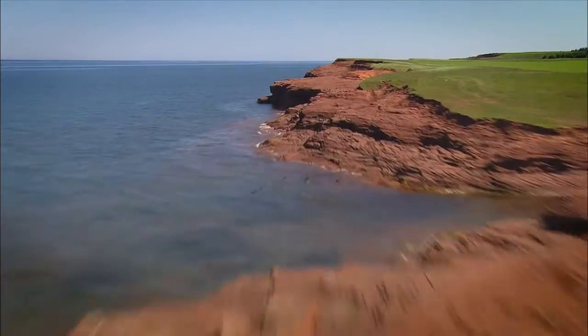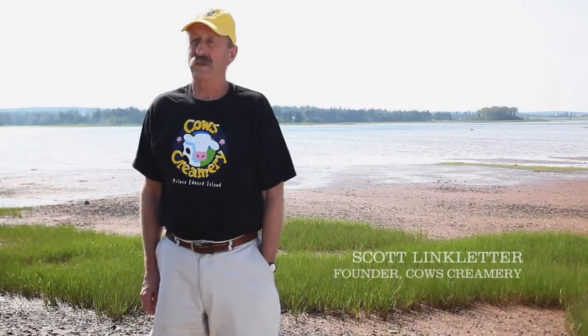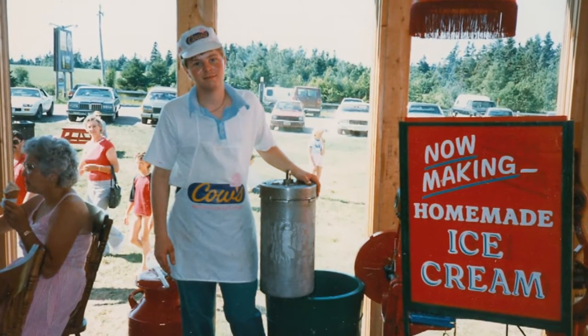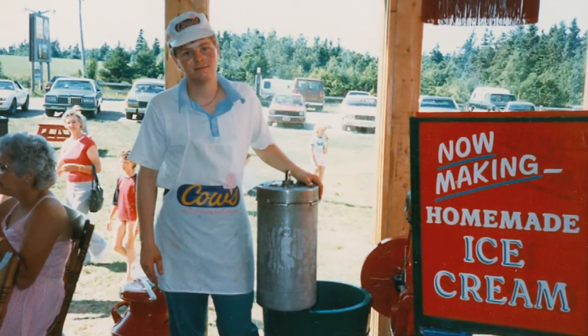We just started with a couple of people in 1983. We had an ice cream recipe in the family and we started to make it at the Cabin's Boardwalk. We didn't really have any idea that it would be as interesting to people or as well known as it is. It's been the last 30 years and still going forward — it's a great feeling.